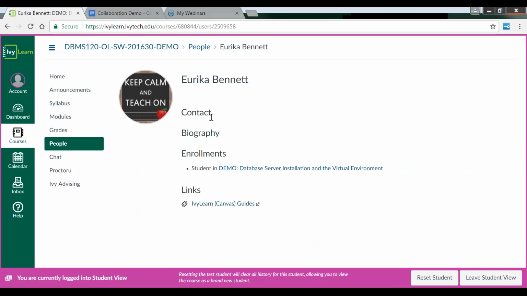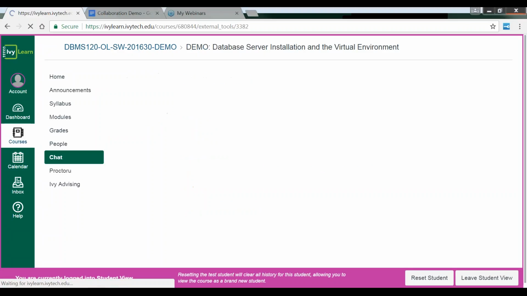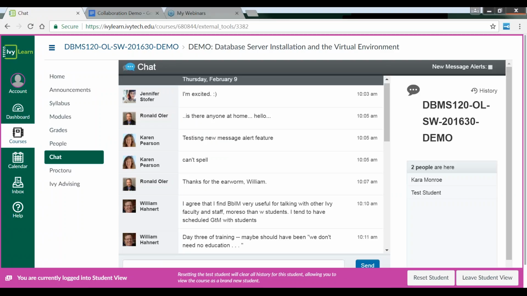If you've added your contact information, if you've created a biography, that information is controlled by the individual user. Here's my chat tool that's still available from the student view. That same tool, that same functionality that we had. And then we have my third-party content here, ProctorU and Ivy Advising. So that is the student perspective.